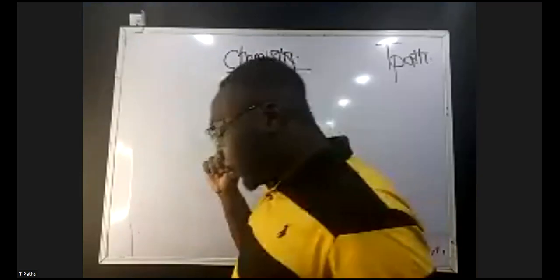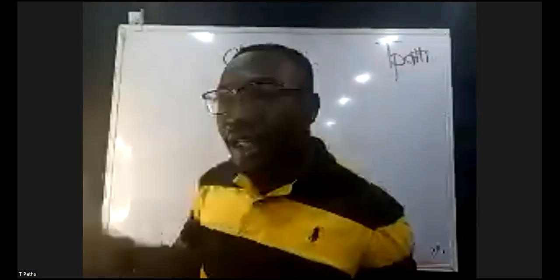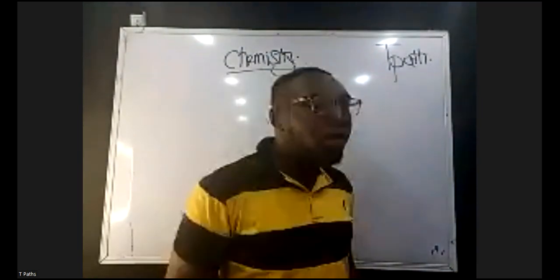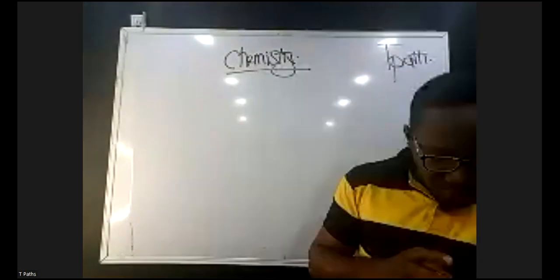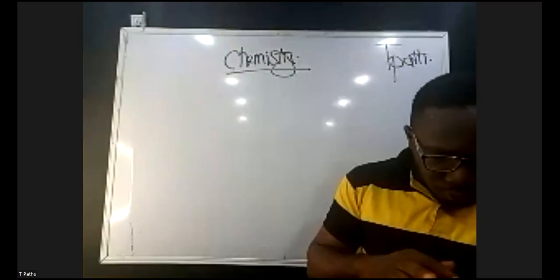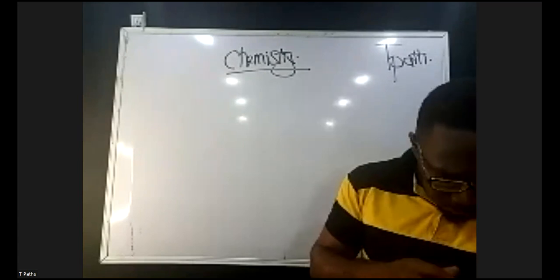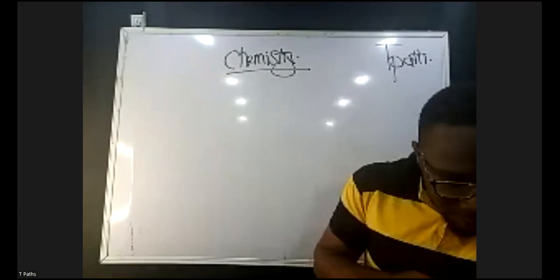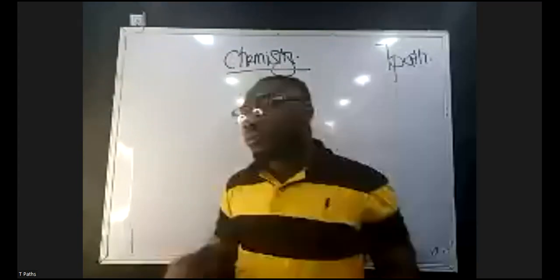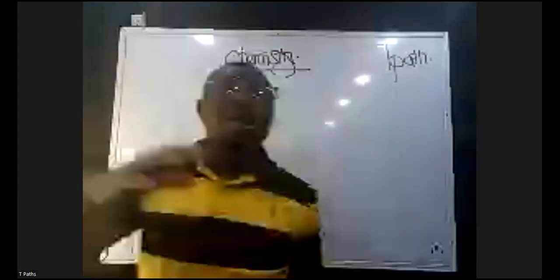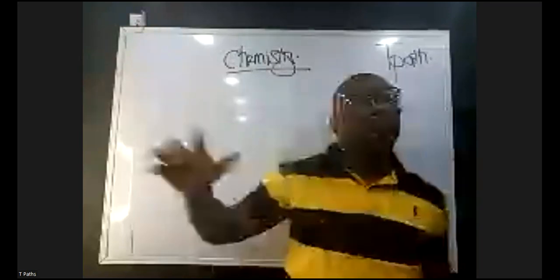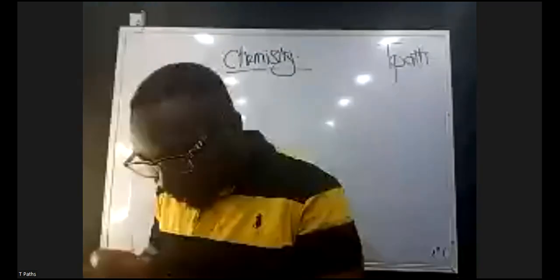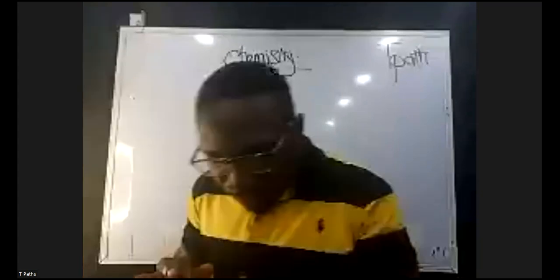And I'm going to be trying to explain it and relate it to chemical equilibrium. I would like every one of us to please follow up because we are trying to do a lot of things here. First of all, we need to know that acid and base were defined by various scientists. There are about 3 of them. The first one is Arrhenius, the second one is Bronsted, and the third one is Lewis. But today we'll be looking at the first 2, which is what? Arrhenius and Bronsted.